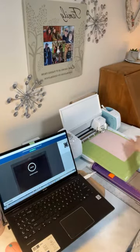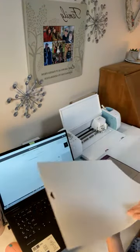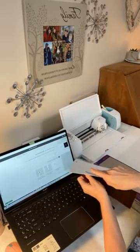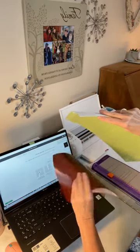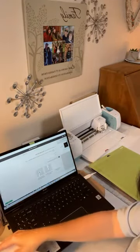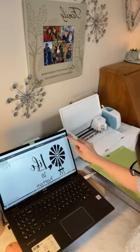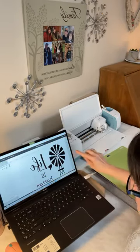Okay, so our image is done. I'm going to push the button to go out, and then I'm going to flip it over. This is how I peel my vinyl. I want to make sure that I don't wrinkle my vinyl in a way that I can't use it again. So I just peel it from the back, and then I'm done. Okay, so we're going to do the other project as well, because it's going to take a few minutes to weed that too. So I'm going to hit finish, and go backwards. There we go. I'm going to hit cancel because I don't want to place.